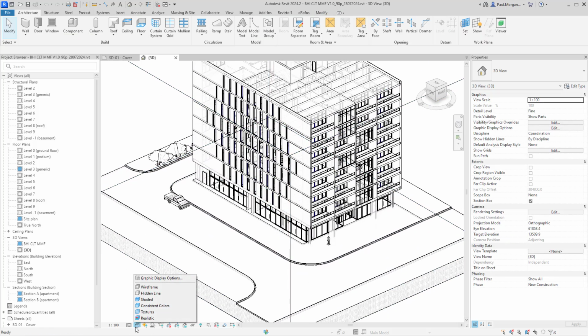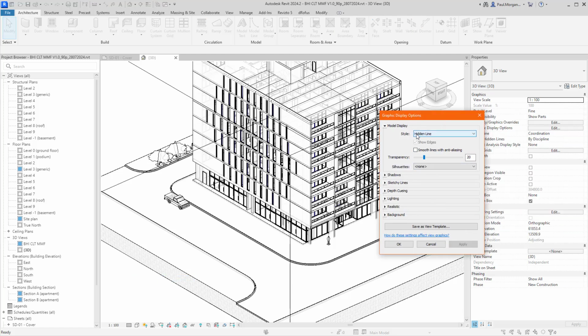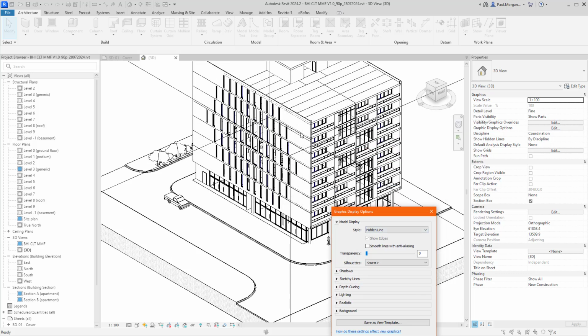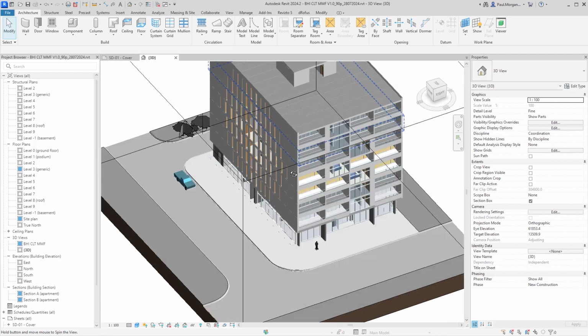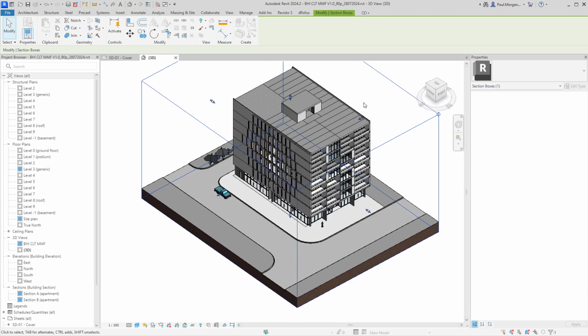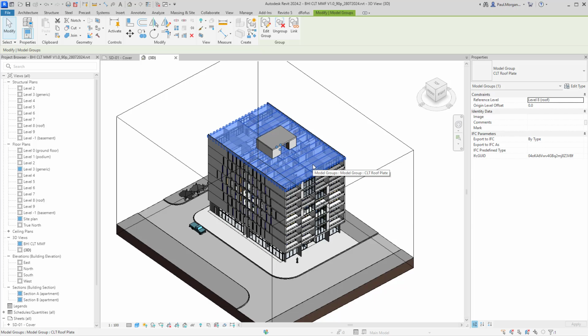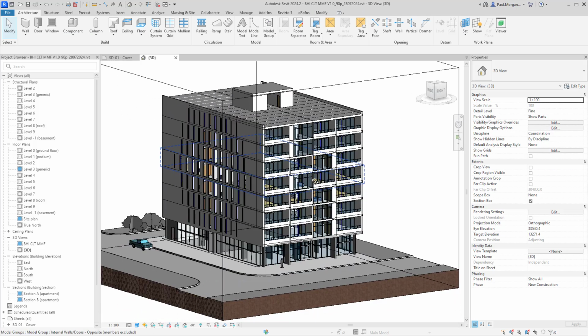Okay, so let's go to graphic overlay. I'll go to here. Straight away, hidden line mode and transparency set at 20. So I'm going to put that back to 0. Hit apply. Now the model is not transparent. And I'm going to change this to shaded mode as well. And we've got something that looks like this now. Not too bad. This is pretty common when you open up other people's models, you have no idea how they've put them together, including the visual styles as well.